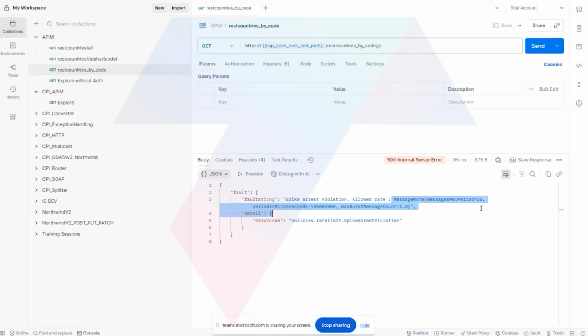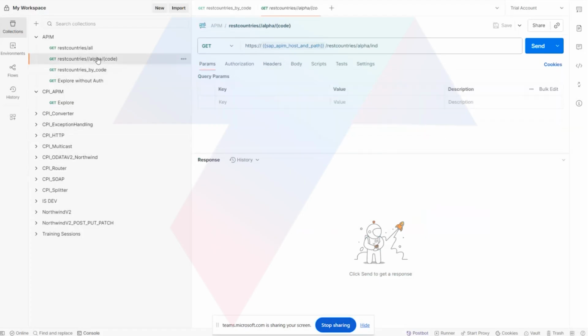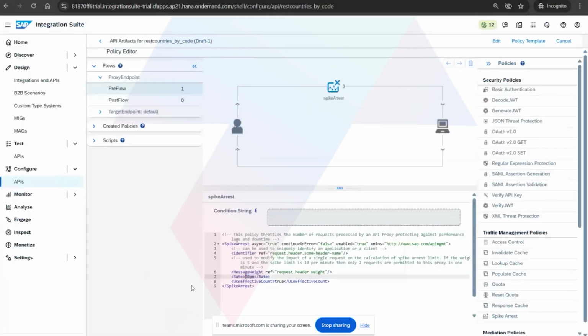Rate limiting, spike arrest. This way we are controlling the load on the backend. We are controlling the calls, and we are controlling the security. You come with a proper API key, you have to send these messages only. We are limiting the data also. That's the main part. So we are making the API secure. That's the main intention.